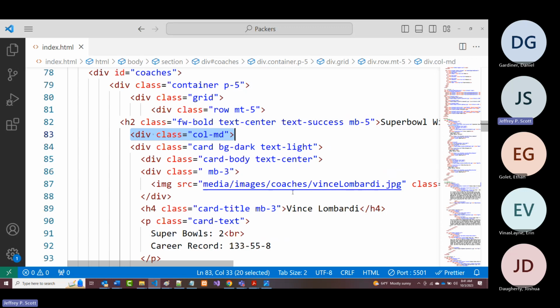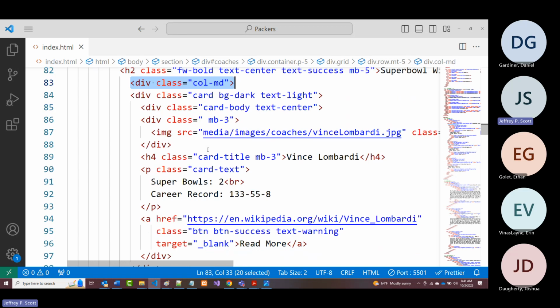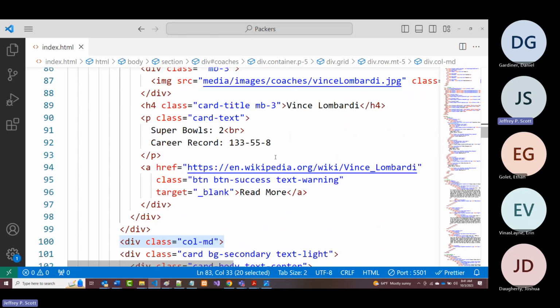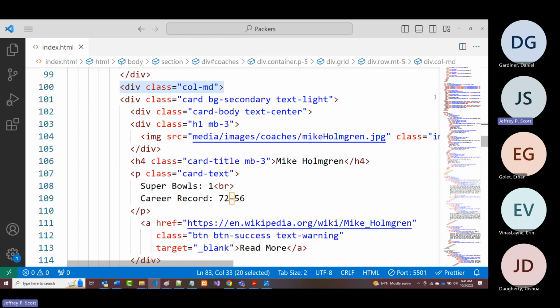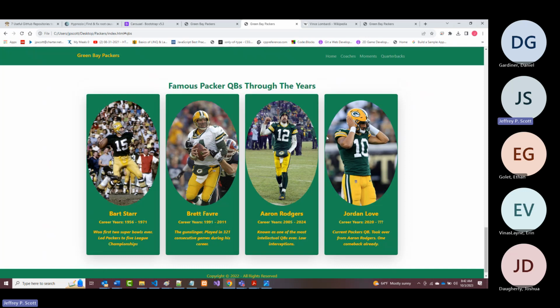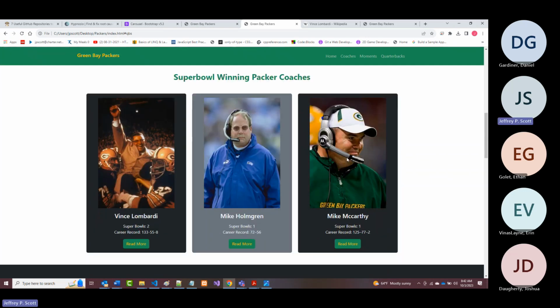I want it to show like this, which means that if it's less than 768 pixels, rather than showing it like this, where again, what do we have in here? We've got three coaches: Vince Lombardi, Mike Holmgren, and Mike McCarthy. You've already seen this, but if I bring this in, there they are as three.